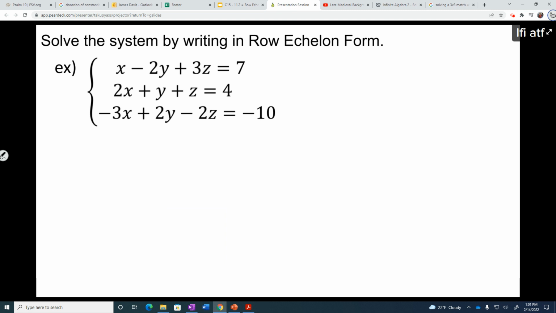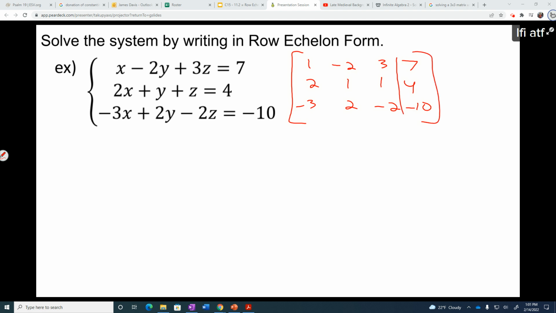And then we're going to start by writing out the matrix first. This one does have every variable, so we're not going to have any zeros in this one. 1, 2, 3. So the first thing to notice is our first one's already good. There's already a 1 there. Right? So then we drop down to the next row, and we need to make this one a 0.